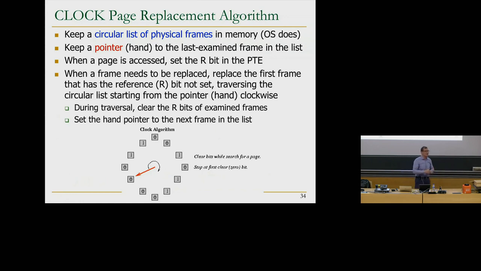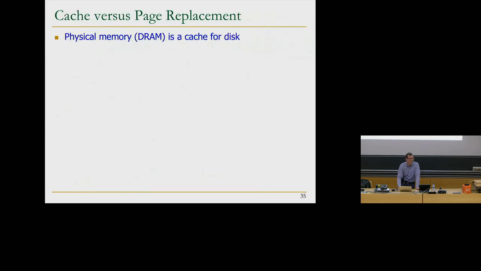So this has a lot of interesting properties. It's very simple, first of all. You can cover all of the physical memory space, and you're not going to replace the thing that you just put in physical memory the next time you come back, because you're starting from the next one in the circular list. It's actually the last thing that you're going to examine for replacement the next time you try to do a replacement, meaning that the next time you get a page fault, right? Okay, so that's the idea. And that's the basic idea. A lot of algorithms are based on this. How does it perform? You can take the systems programming course.